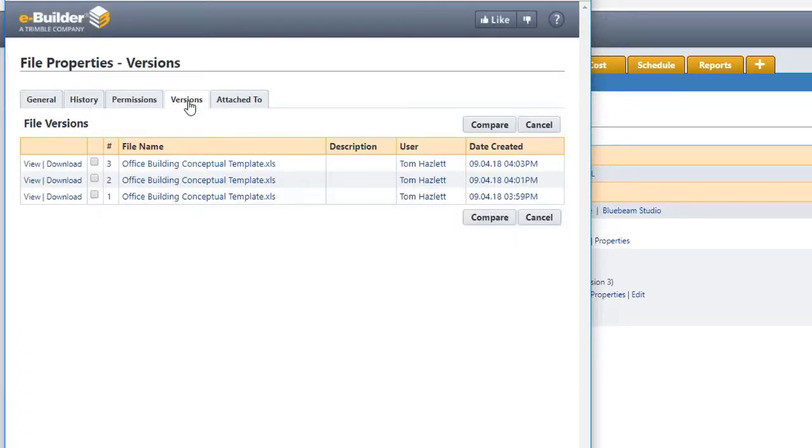So keep in mind that there's really an unlimited amount of data that you can use within eBuilder. So I actually have access to all of the previous files that were uploaded to this document repository. I have the ability to compare those files as well to see what the changes are.